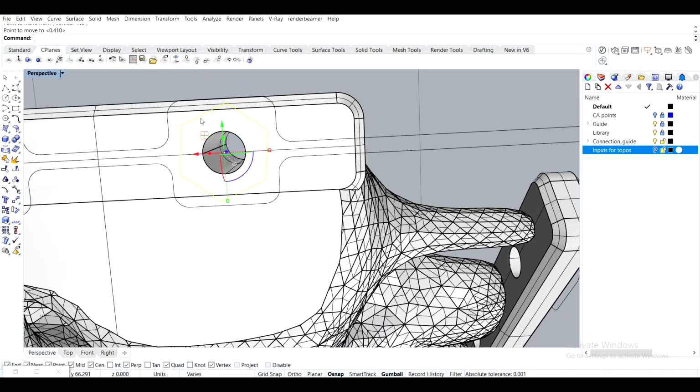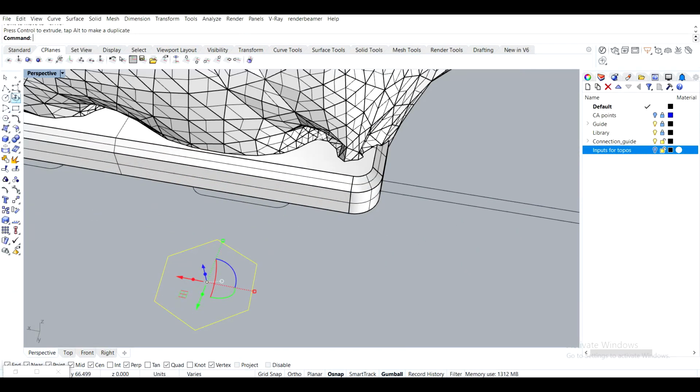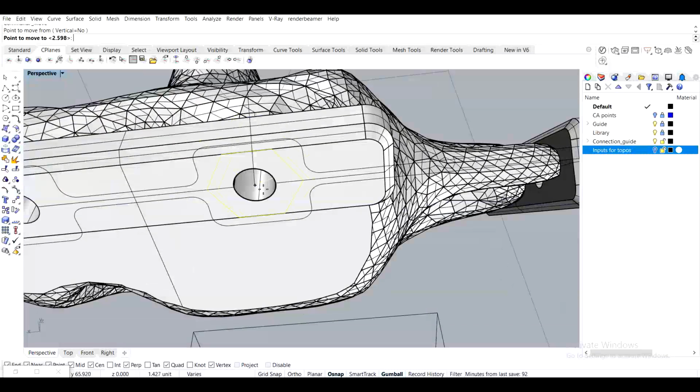Oh, come on. Let me just rotate it so that it's flush with some sort of an angle, edge, like that. Okay, move from point to point here.